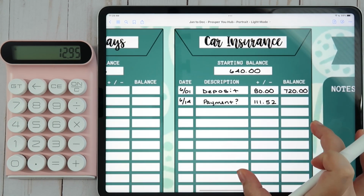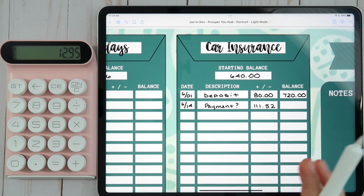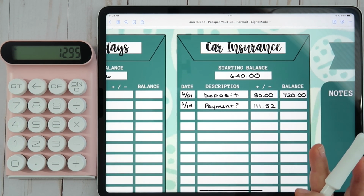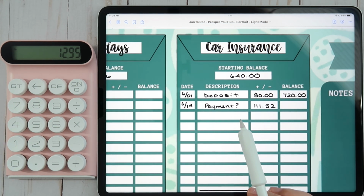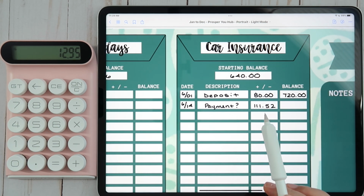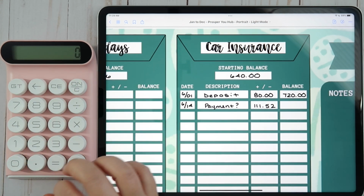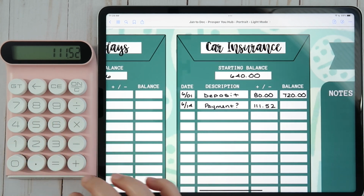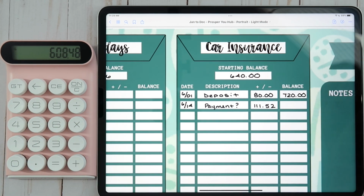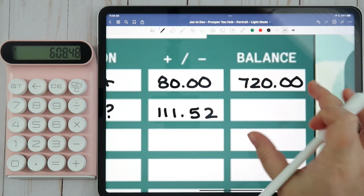And then something wonky is going on with our car insurance. We're supposed to pay our car insurance annually in October. I signed up for the annual payment plan so that we would save a discount off of our insurance. And then I went on to check the bank today, and there's a payment for our auto insurance that came out for $111.52. So I don't entirely know what's going on with that, but thankfully we have our sinking fund, so I just decided to take it out of that.